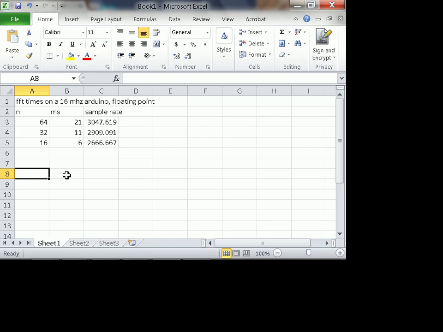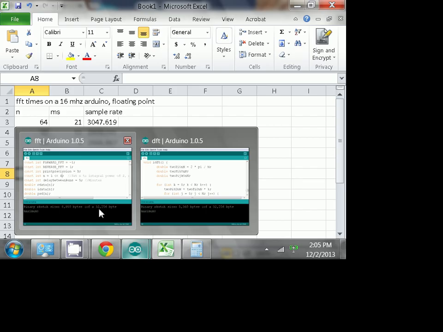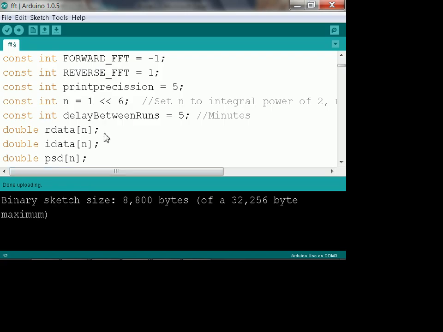I figured the sample rate on a 21 millisecond window, and then I multiplied by 64 because n, the number of samples, was 64. Then I did the same thing for 32 samples and 16 samples, and it turns out overhead starts to dominate at 16 samples. So your sample rate could actually go down as the number of samples you do at a time decreases. So here's the code that I got from Rich.